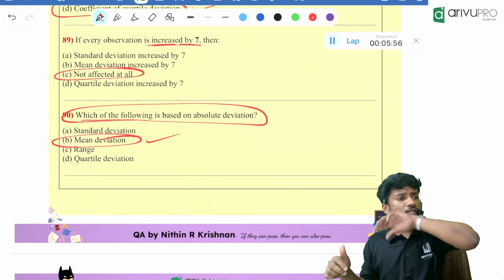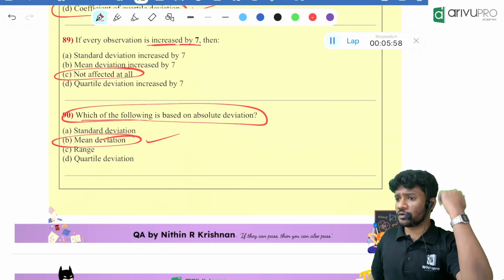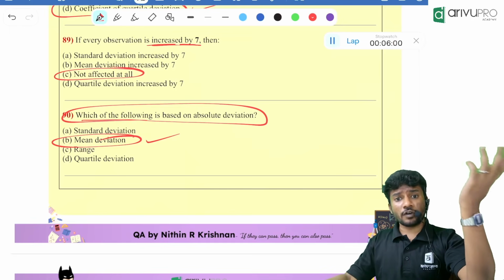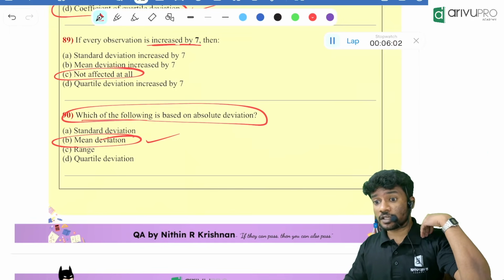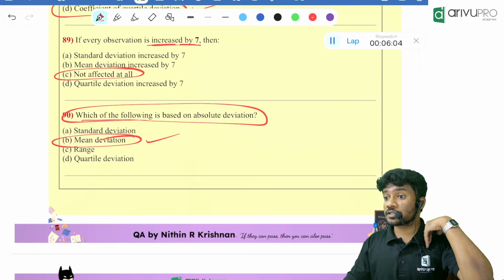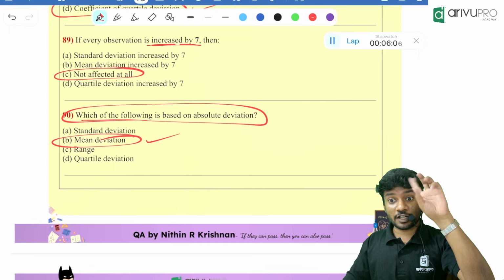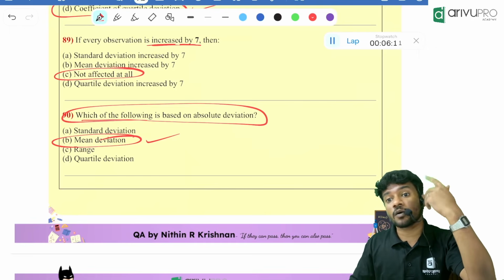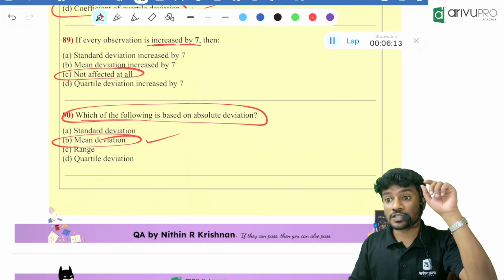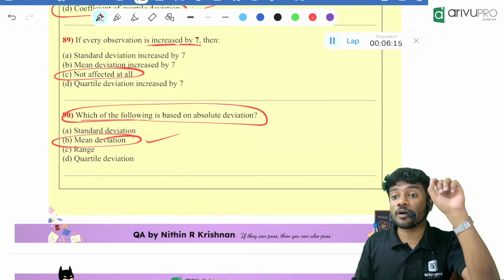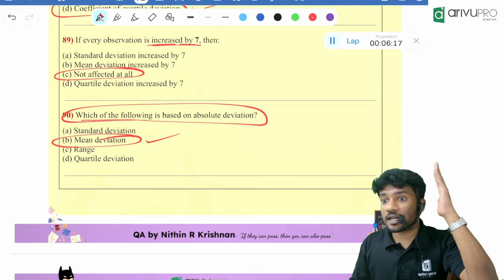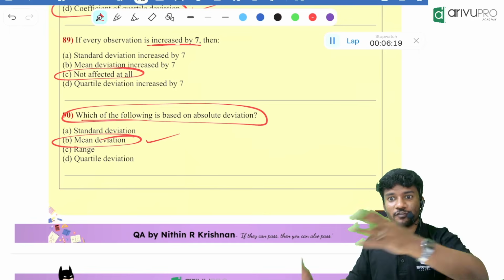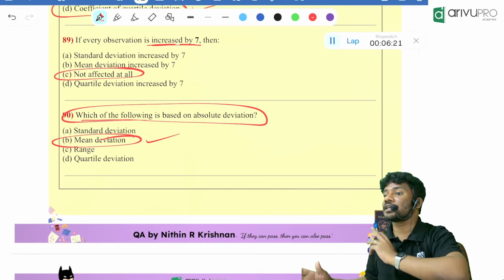Then you will be like, sir, in standard deviation also we are doing the same thing. In coefficient of quartile deviation also we are doing the same thing. In range also we are doing the same thing. But quartile deviation we are not doing, only 50% is there. But why? In mean deviation we are telling all observations are there, because here each and every value is counted equally. Squares and all we are not even bothered. We are going for the value itself rather than the square.